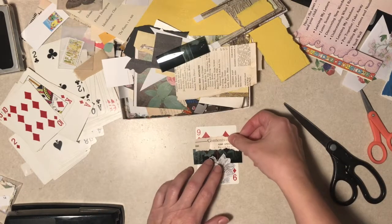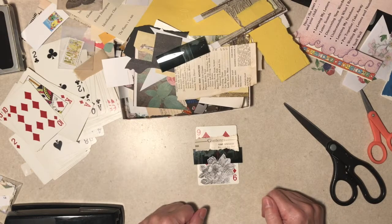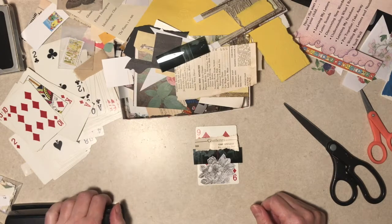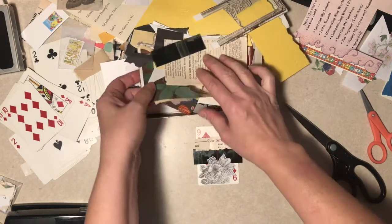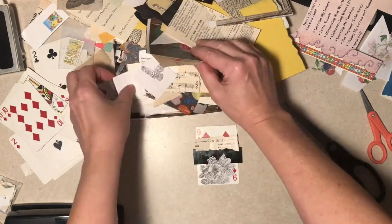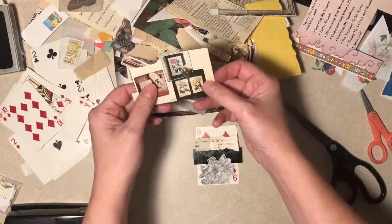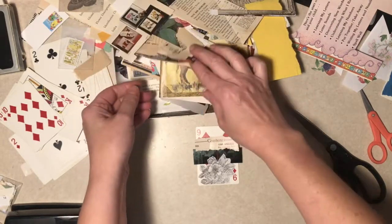Now this is cool, but how am I going to staple it with one staple? Well, you just don't, don't worry about it. Or, if you're making a one-staple collage you have to figure it out. I think if you're trying not to think and stuff, that's too much thinking.